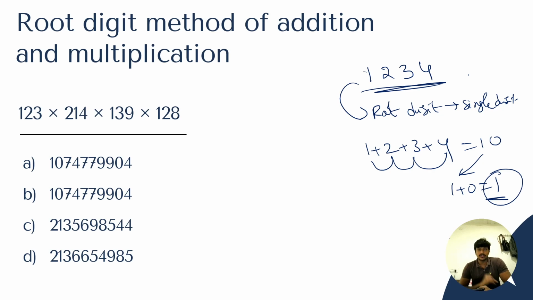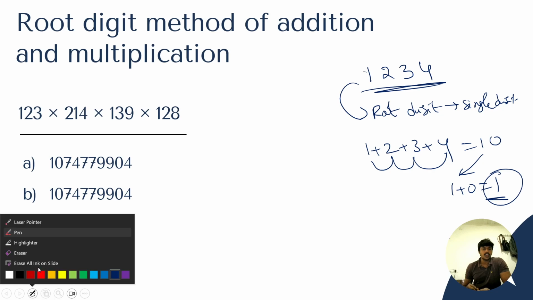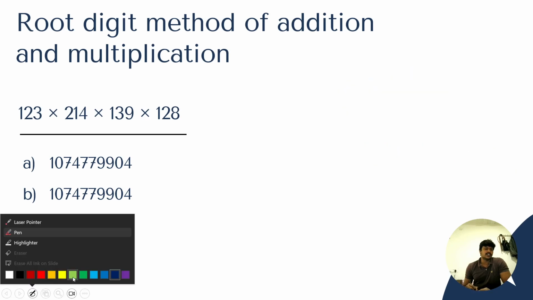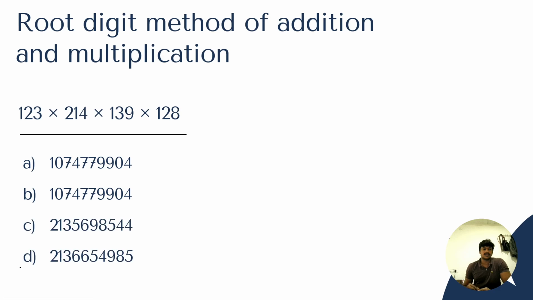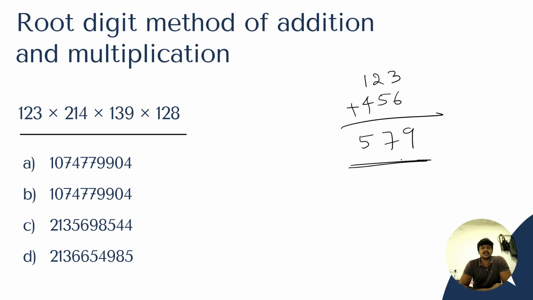Now, what is the use of this root digit? That's what we are going to see here. We are going to start with addition so that you will easily understand. Let us take 123 added with 456. We'll come back to multiplication in a while. Now see here, 3 plus 6, 9, 7, 5. So this is going to be your answer. But don't you feel the numbers are too big to add? In those kinds of scenarios, you can add the root digits also.